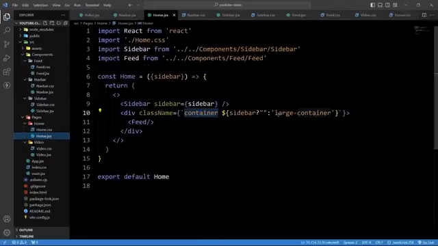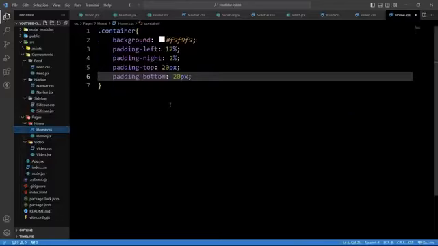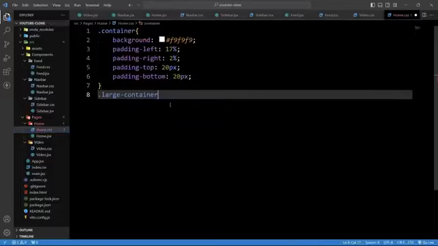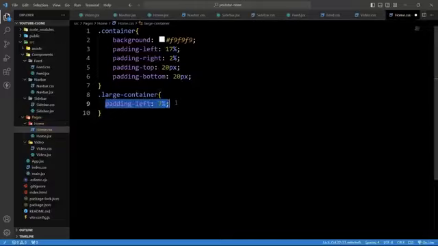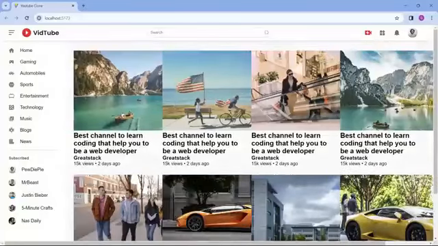Then we will add the CSS properties for this large container. So let's copy this and paste it here in this home.css file. And here we will add padding from the left 7%. That's it. Save this file and come back to the web browser.